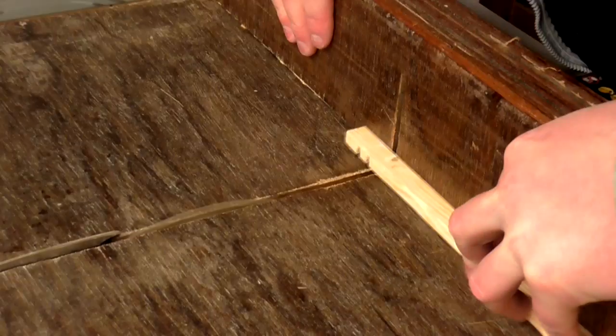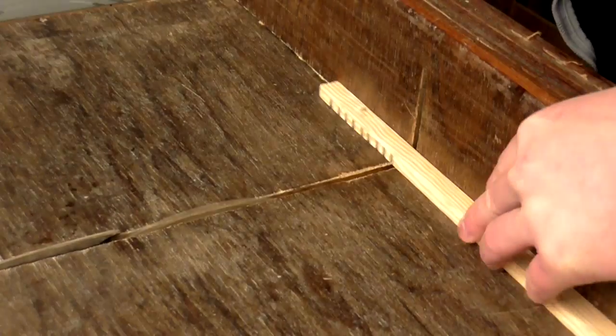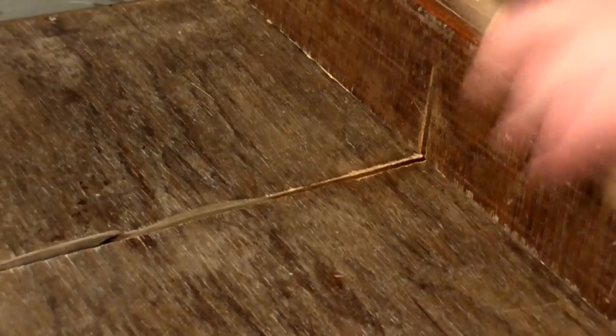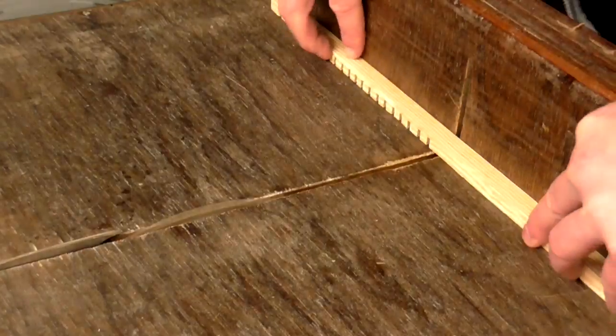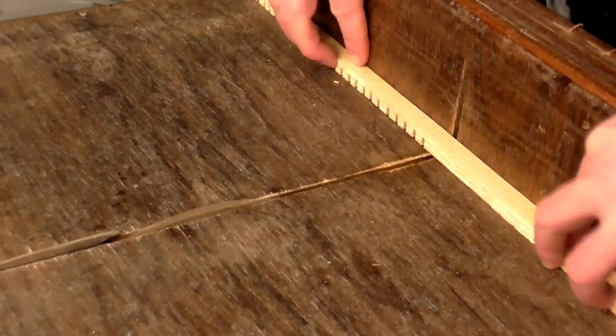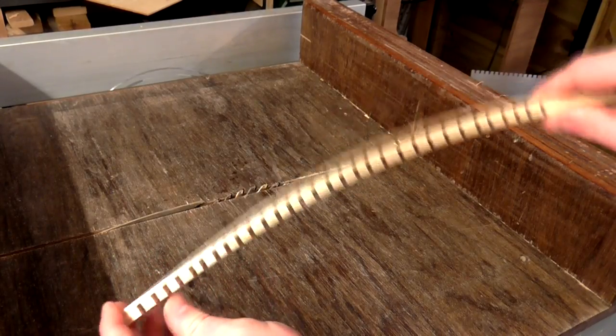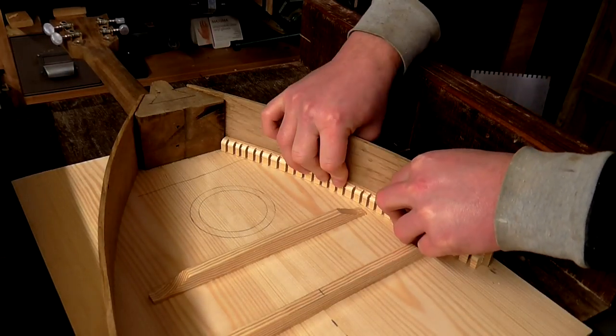Next I wanted to make some kerfing to use to attach the soundboard to the sides. I did this on the crosscut sled on my table saw. I made the cuts by eye just by moving it over roughly 5mm each time. The idea behind this is that you make multiple cuts about three quarters of the way through the material, and the cuts which are the thickness of the blade kerf allow the piece to bend quite nicely to the shape of the ukulele body. This makes extra gluing surface to make the body stronger than it would be just by gluing the thin side pieces to the soundboard.